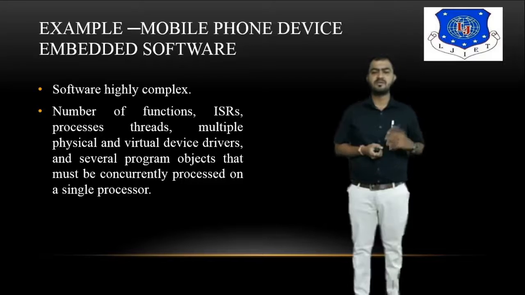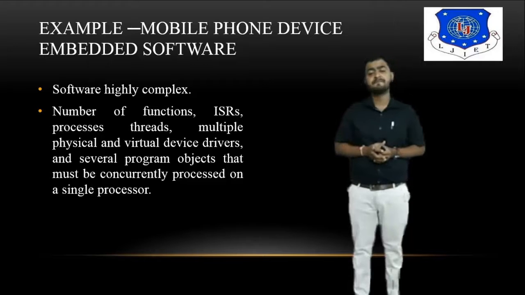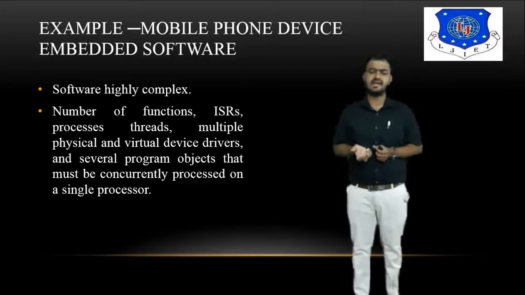So basically, mobile phone devices and security devices are all dealing with multiple processes. If you're talking about the security concept and face recognition, what exactly does the application do? First of all, it will detect the face. After that, it will try to recognize whom it is, whether it is a boy or a girl. Then it will identify the name, age, or any other factor, based on your application, right?